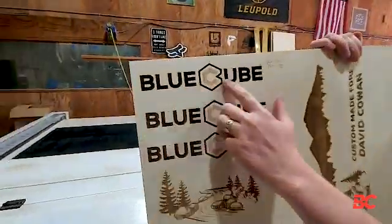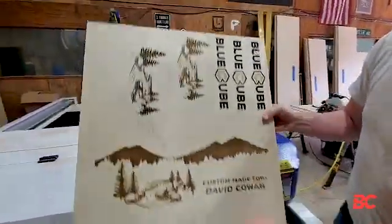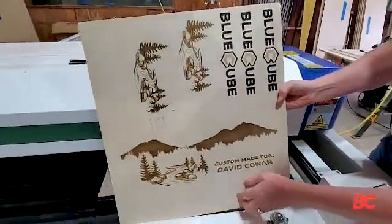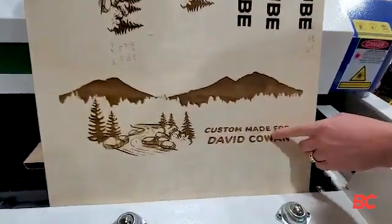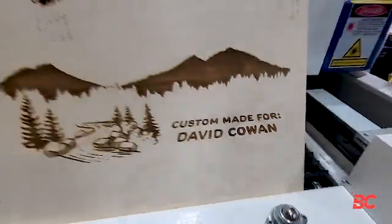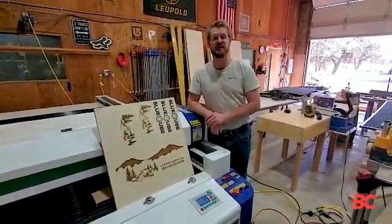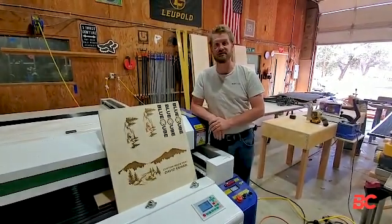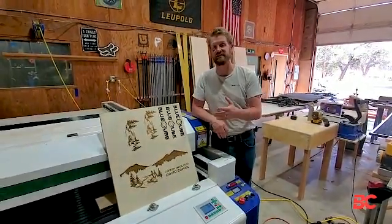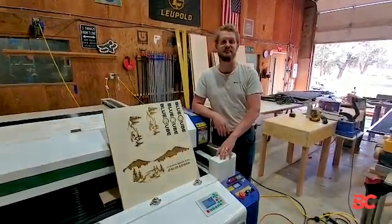Now we're really able to put our logos in there beautifully and also do some fully custom stuff. As you can see, these little speckled dots are actually in the design and the laser had enough detail to pick it up once it was properly set up and we had the right file formats. Just want to say that sending out their support team — the customer service, Nick especially — did a great job, and we are excited to be using this. It's really going to up our production level.